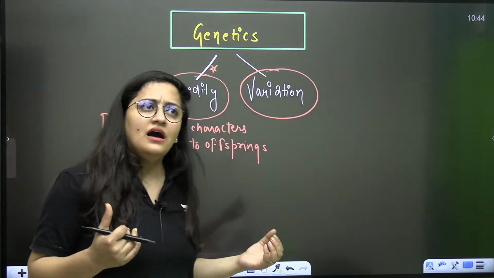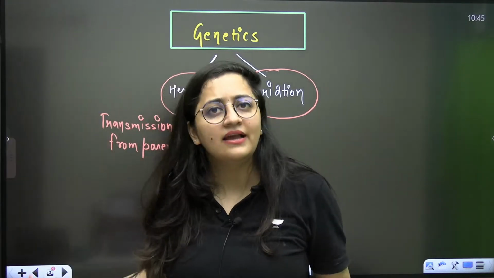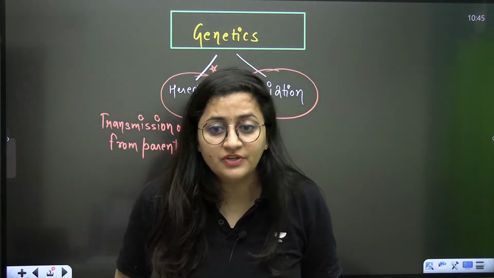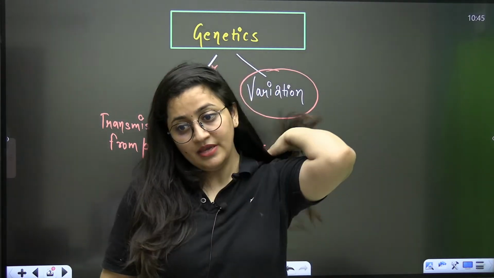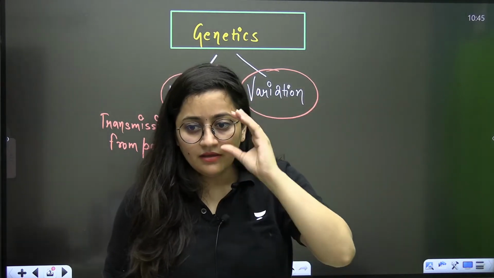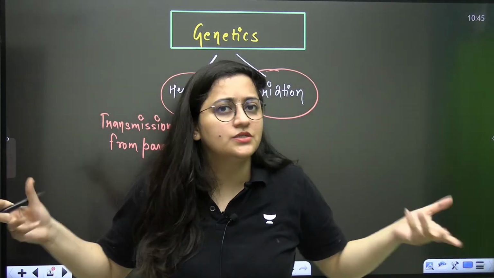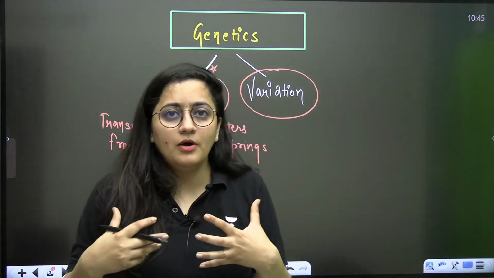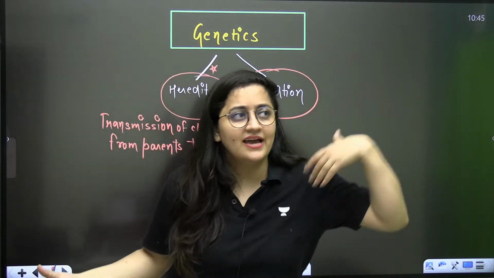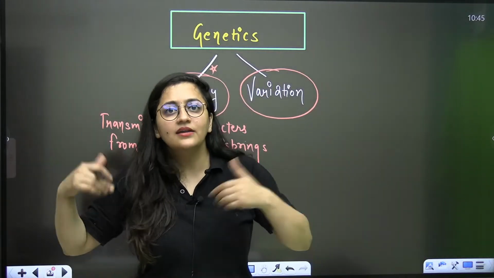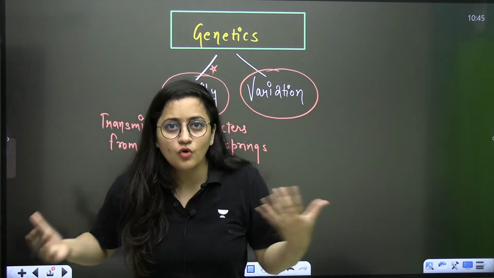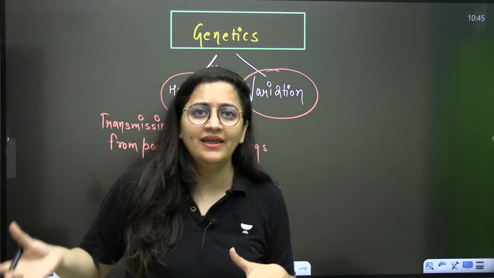But are we the same as our parents? Like ditto same? Are we carbon copies of our parents? Of course not. If you talk about me, my height is just like my father, my eyes are just like my father, my hair is just like my mother, my skin tone is just like my mother. So obviously, I am not ditto like my parents.